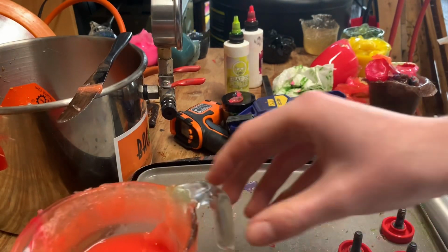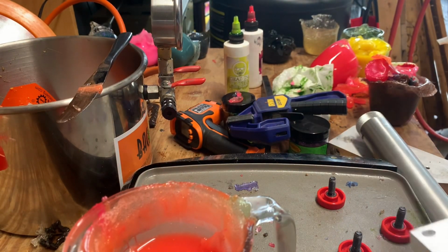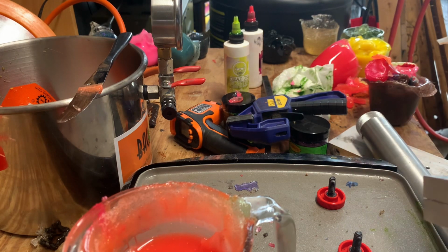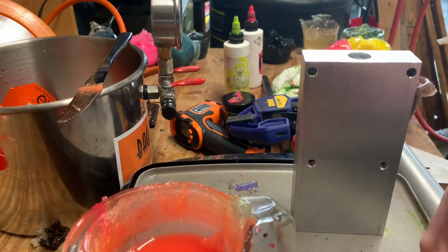I'll probably use this 3 or 6 ounces of Plastisol until it reaches the 4 ounce mark, which means we've used a quarter cup of plastic, because then I'll just times it by 3 and I'll get a rough estimate of how many you can get without reusing the runners.